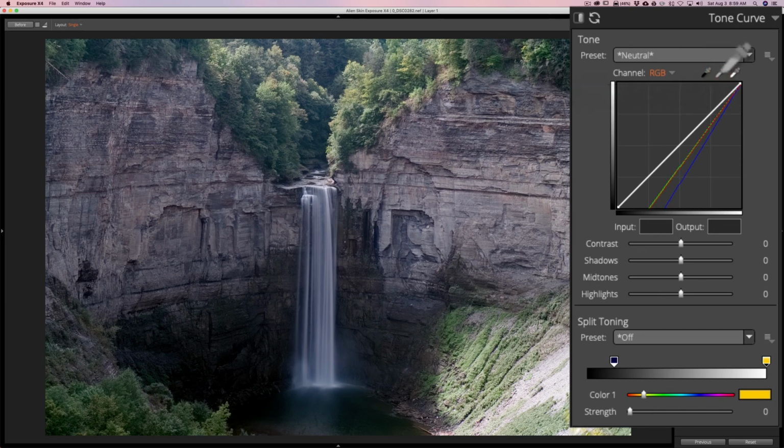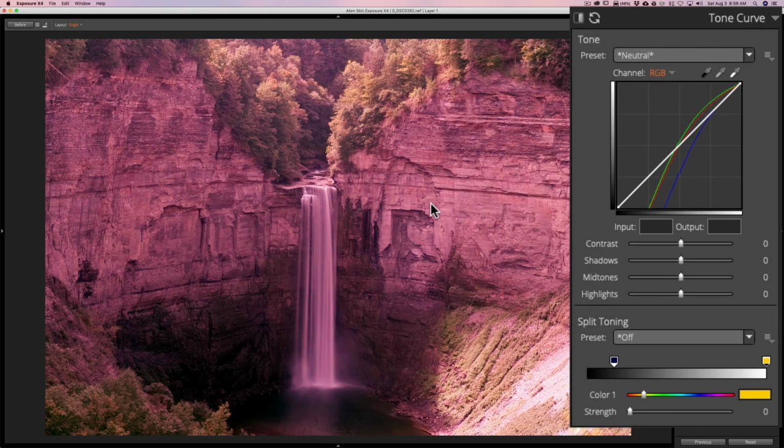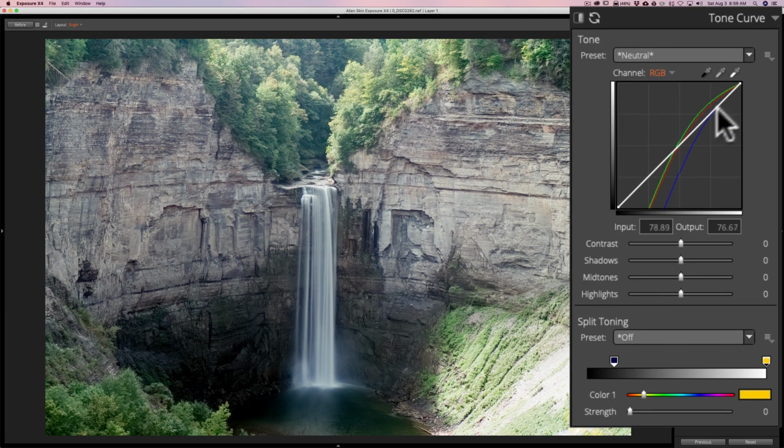Next, you would pick on something that is like a mid-tone. So I'm going to click on the middle eyedropper. That's the mid-tone. Now you can see the image temporarily reverts back to the original hazy image. Now we want to click on something that should be like middle gray, and I'm going to click on the slate wall right there. And you can see it did pretty good.